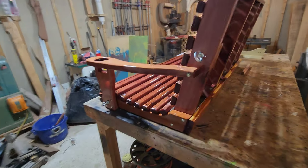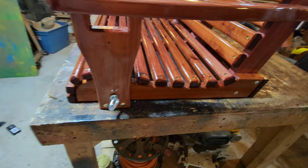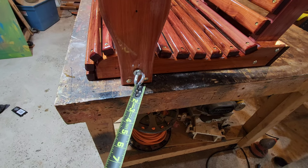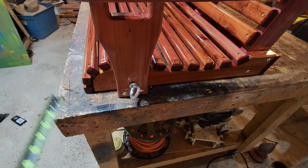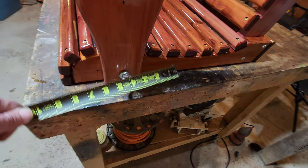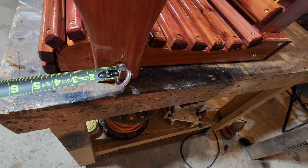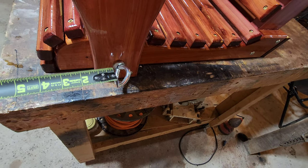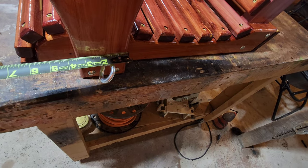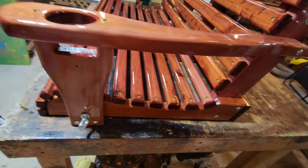And let's see, I don't want to leave anything out. Oh yeah, the spacing on the eye bolts. It really doesn't matter exactly where you put these as long as you mimic it on the other side. What I did is, half of 3.5 here is 1.75 inches. So I made my mark there. I came up 2 inches, and that's where I drilled my hole. 2 inches by 1.75 inches. And I did the same on the other side.